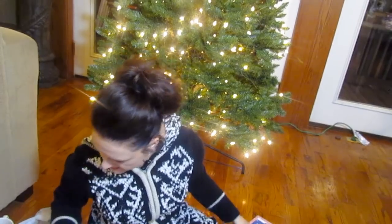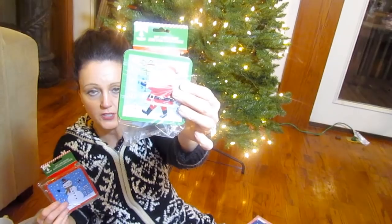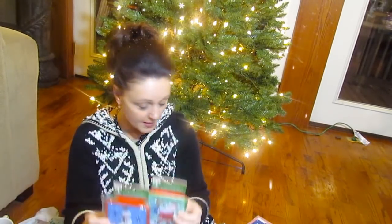And then I got two of these gift card holders. I mean, for a dollar, you can't beat that. On Christmas Day, we do gift cards. So each family brings the gift card and we exchange, kind of like a dirty Santa. So I'm going to put my gift cards in these.